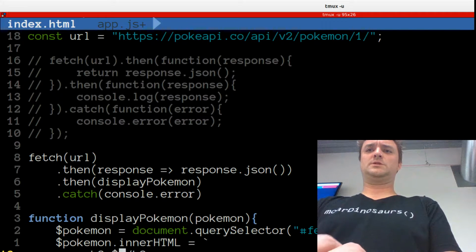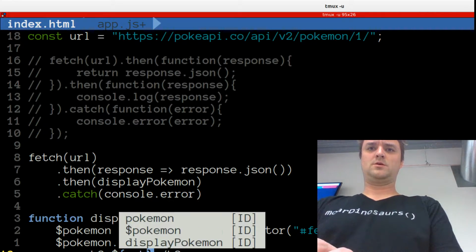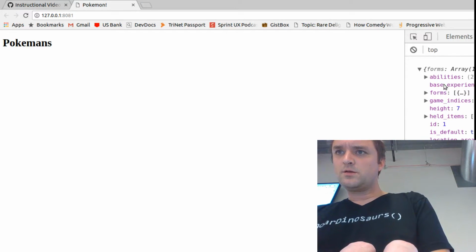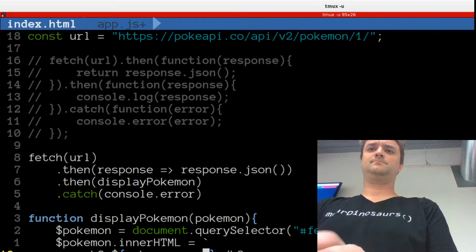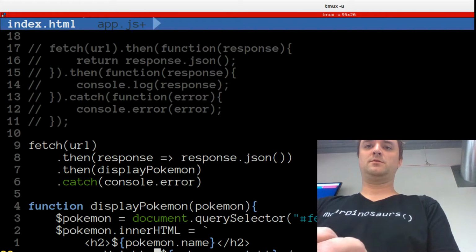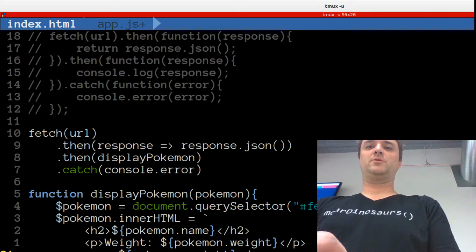And we'll say something like Pokemon dot, what is it, name? And then I'll maybe have a paragraph here that says something like Pokemon dot weight. I might put weight in front of that. And I might do one for height also.